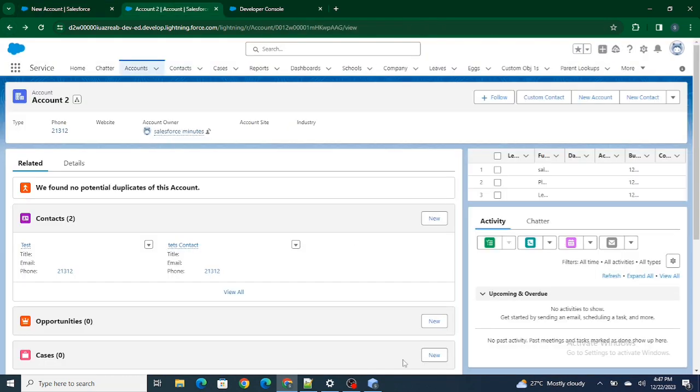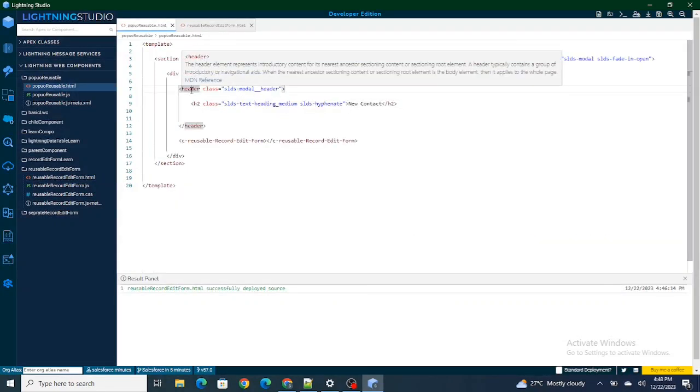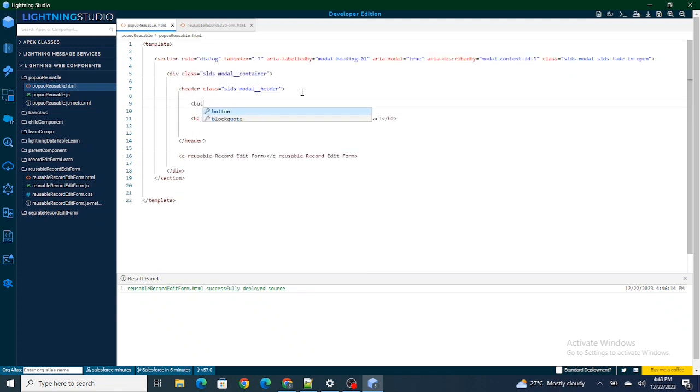Now to do that change, it's pretty simple to understand. I have to do it inside the pop-up, right? Inside the header itself, I have to add that cross bar so that the user should be able to close this down. Okay, so let's do it. Next thing I'm going to do is add a button. The class of the button is slds-button. It should be appearing like an icon, and like a close icon.